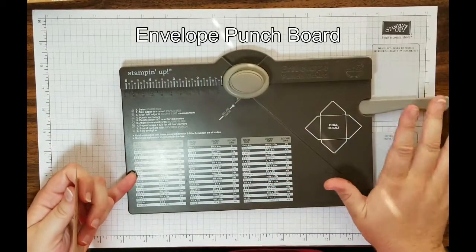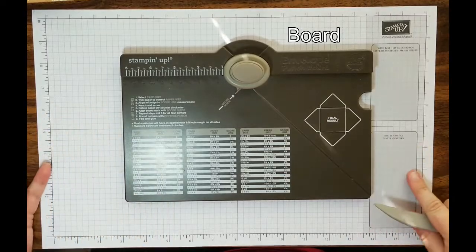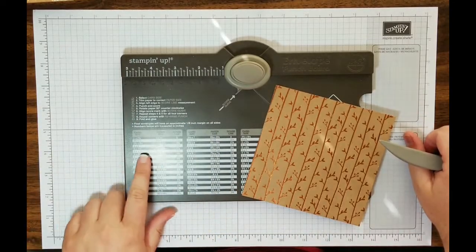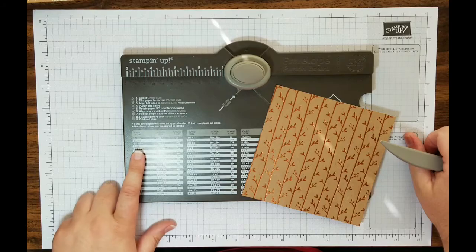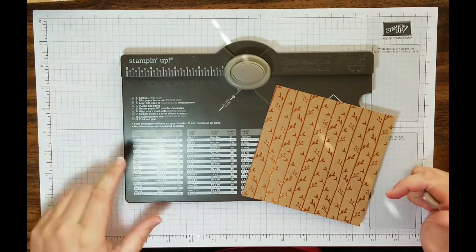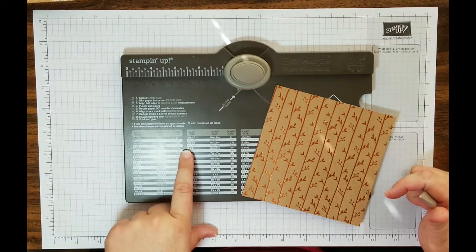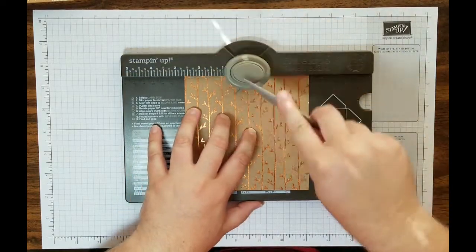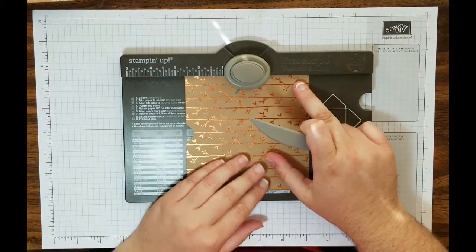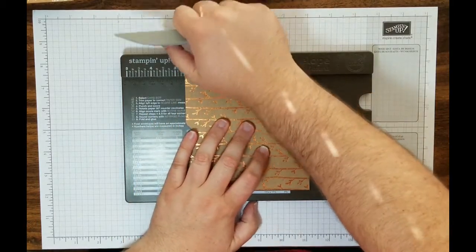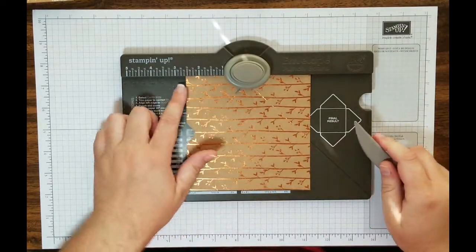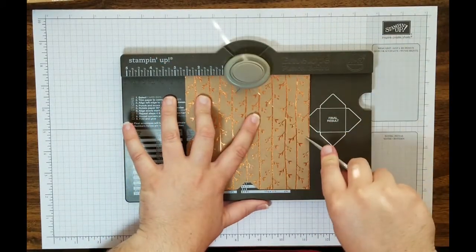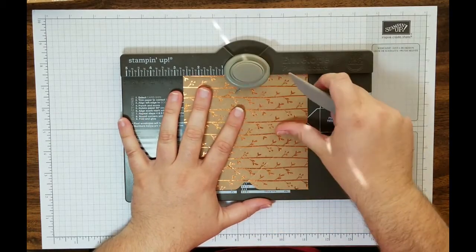Next, your envelope punch board. I love this thing. I think I've made everything on it but actual envelopes. Just to let you guys know. So if you look at the bottom of your envelope thing, it says card size. We want a three by three size. So the square that it's going to make is like three and eighth by three and eighth. That's fine. You need five and a quarter inch piece of paper. And it's going to tell you to punch at two and five eighths. And so that's what actually exactly what we're going to do. We're going to come here and punch and score. And then you can just follow the lines all the way around. Since it's making a square, you don't really have to worry about following the lines. You can actually just follow two and five eighths. But the lines sometimes are just as easy. This paper is very thick. It is truly card stock. It's very heavy.